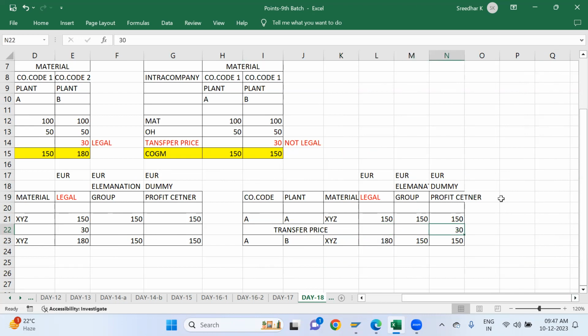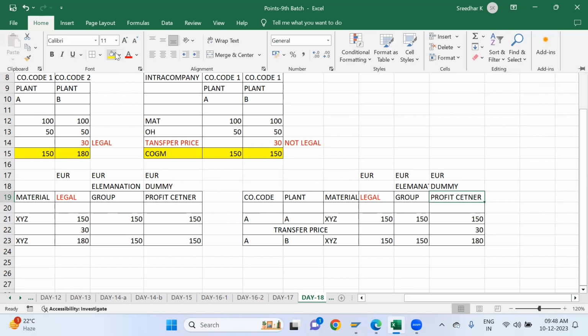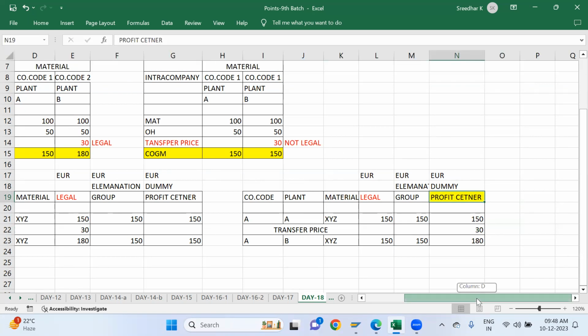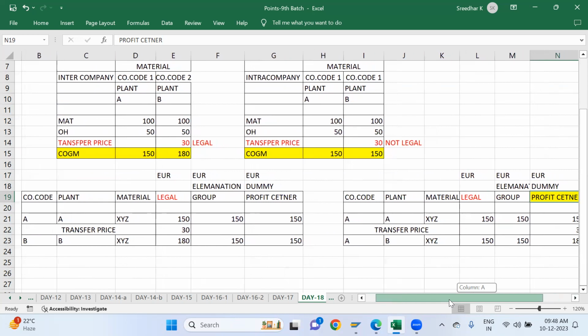Here should be 150 only. Here the cost is 150 plus 30 here. If material is transferred within the company code, then transfer pricing and profit center valuation play the key role here.